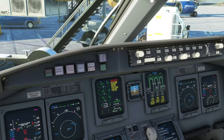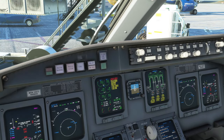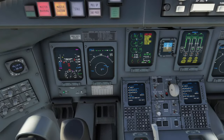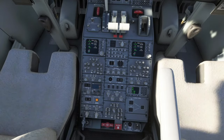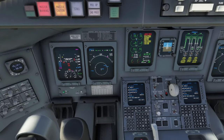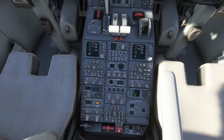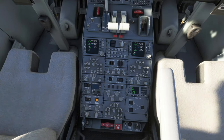Now we'll go down to the MCDU, flip up the guard on the stall button, and test it. Then we'll verify that the cockpit voice recorder is working by pressing the green button and holding it for 5 seconds until the light illuminates. There it is. Next, we'll disengage the parking brake, go to our center pedestal, and flip the anti-skid button off. Check for the display. It's there on the left. Turn it back on. Put the parking brake back on.